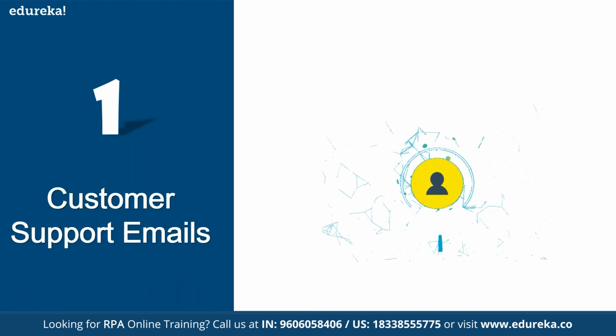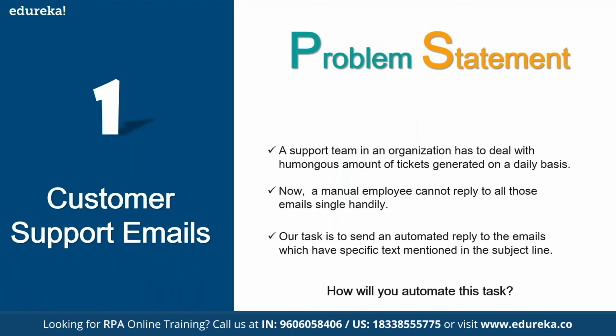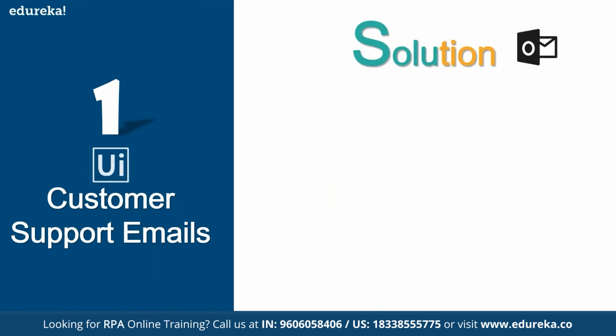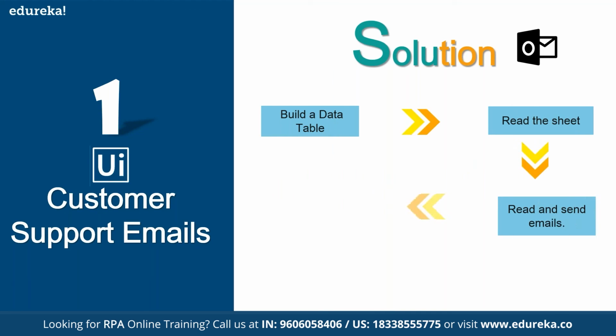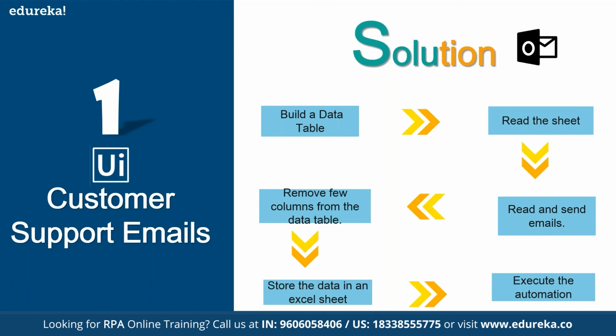Next, customer support email. When you are working in customer support, the support team will get a lot of emails to which they have to reply. The first thing they have to do is send an automated email, or generic response, saying that we are looking into this and will respond to you as soon as possible. First they have to reply to the ticket that is generated, and this can be done by RPA. They can respond to the tickets that are created in the customer support, so your RPA can reply to that.